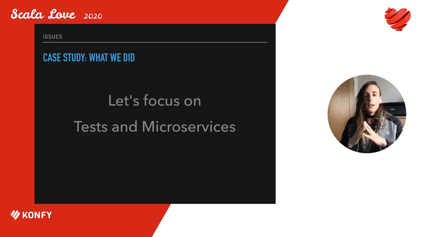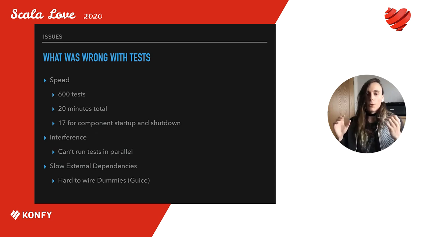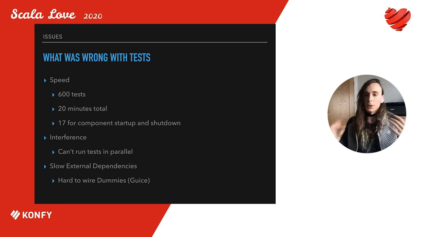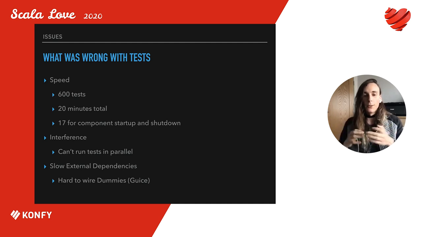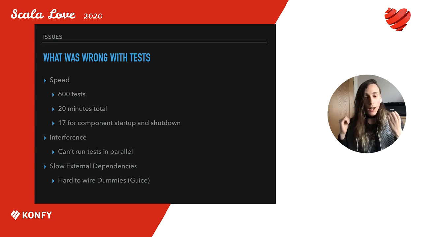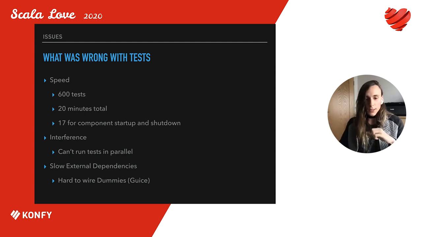Here is a summary table of key problems we identified and the solutions we applied. Let's focus on tests and microservices. What was wrong with the tests? First of all, their speed: there were some 600 tests which required about 20 minutes to run, and of those 20 minutes about 17 were for component startup and shutdown. It was hard to run the tests in parallel because of interference between tests modifying the same records in the database. External dependencies were slow and hard to set up. And it was hard to wire the applications with dummy in-memory implementations because of Guice — while Guice has overrides, it requires a lot of manual rituals.